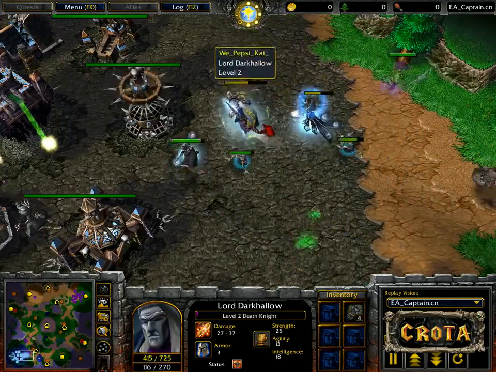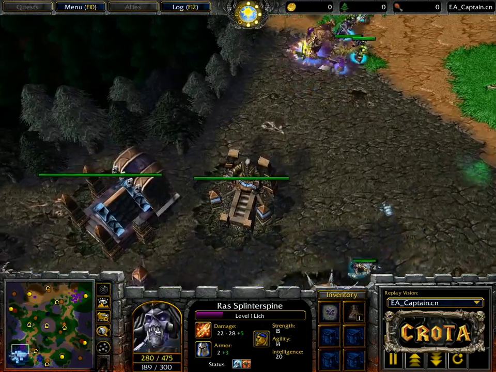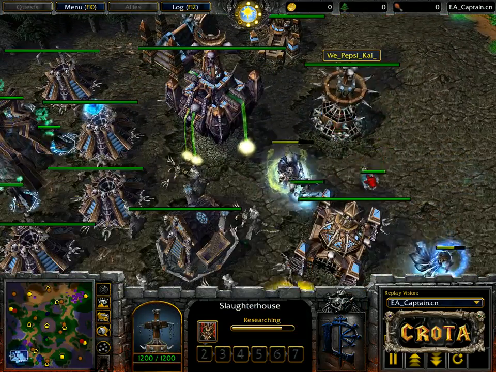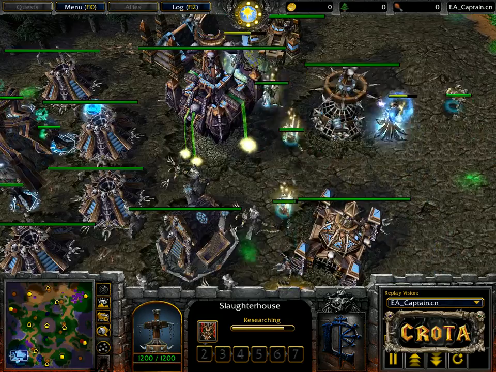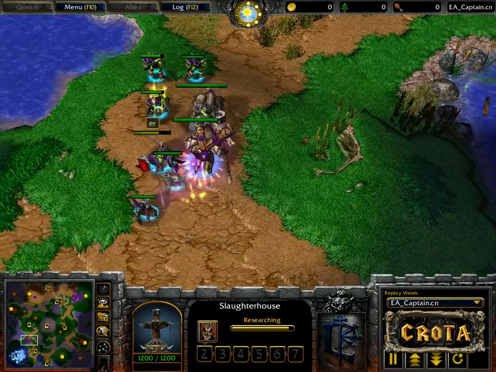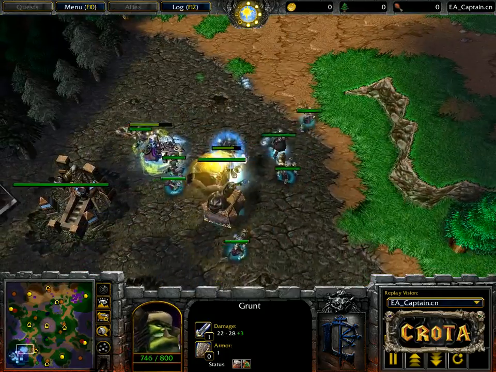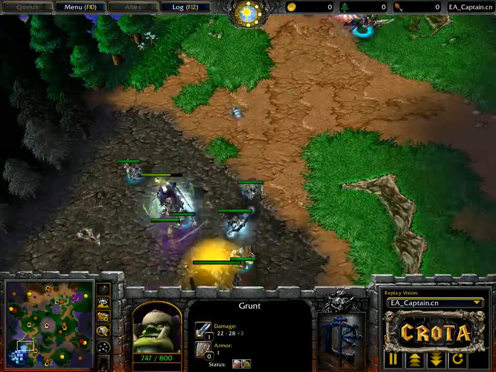We do see the Dark Ranger now making its way in. Death Knight sitting at level 2, Lich still sitting at level 1. Blade Master ready to apply some pressure here in just a moment, as we are going into Destroyers. Those Destroyers will be instrumental in trying to take out these Grunts here, and if they can take down those Grunts, that is going to be very, very big news.